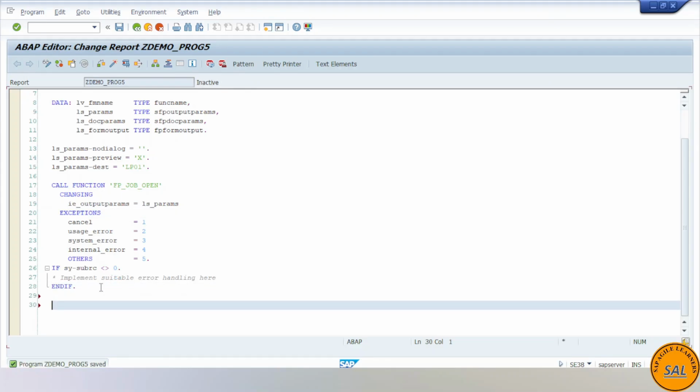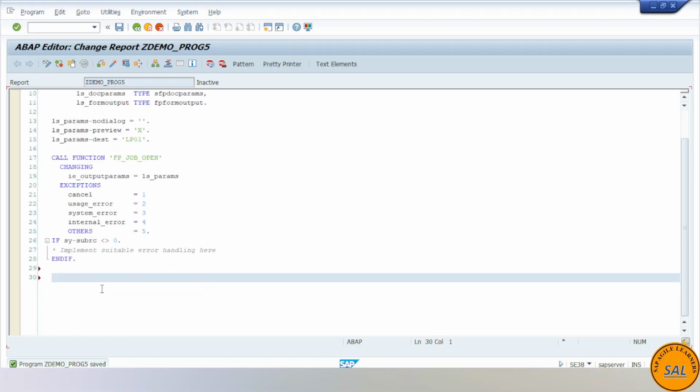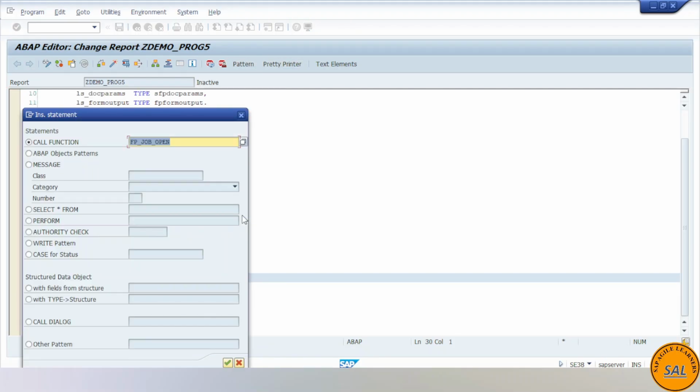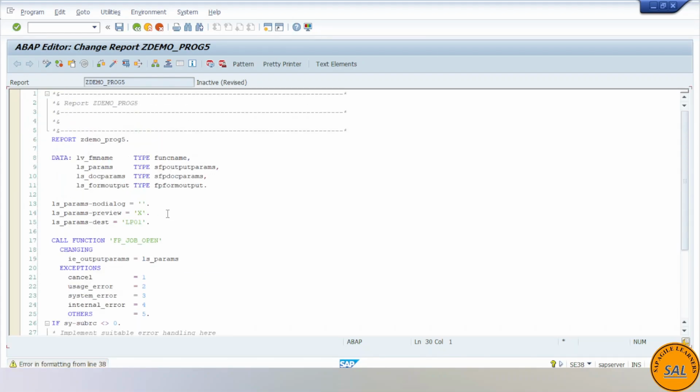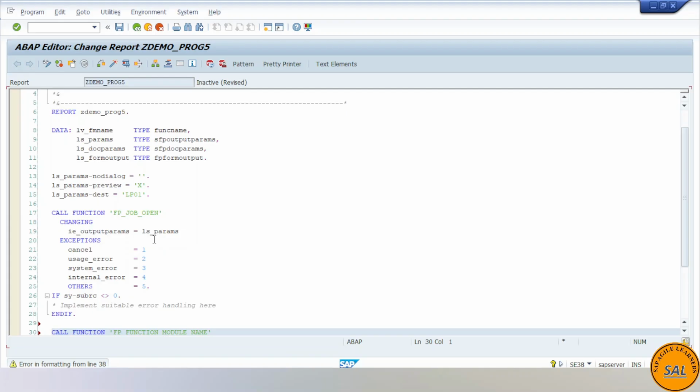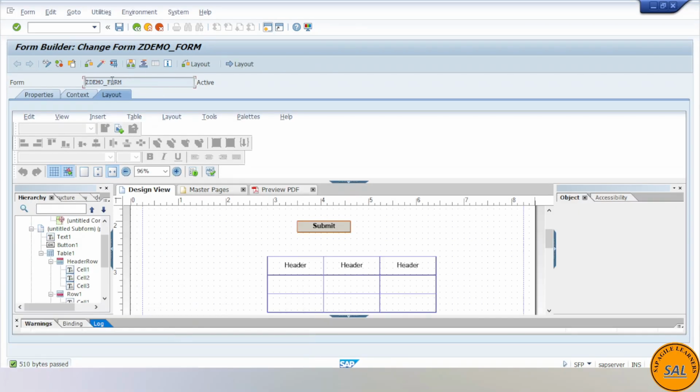add our another function module, which you can select here and pass FP_FUNCTION_MODULE_NAME, like this, where we will be passing our function module name, or you can say the Adobe Form name, which will be this DEMO_FORM here.